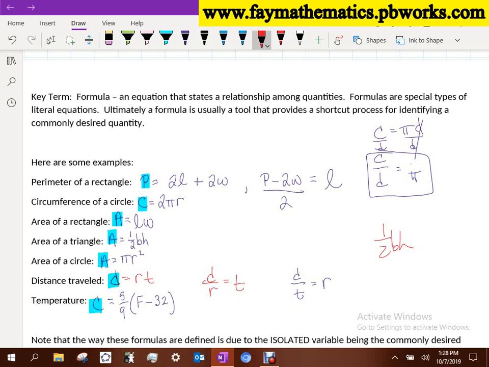But there might be times where they give me, in my story problem, the area of my triangle. They tell me the base of my triangle. And my task then is to find out how tall that triangle is. What's the height of it? Does that make sense, everybody? So when you're working with formulas, do not neglect the variable that is by itself. That is a very important part of your formulas.